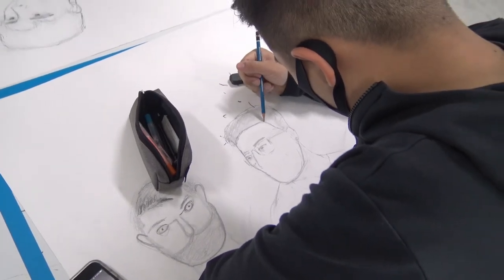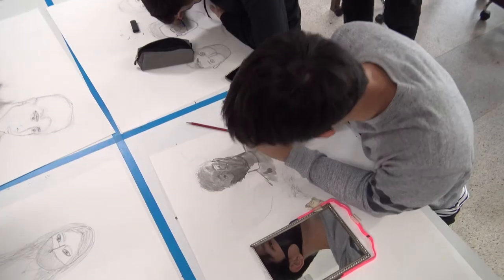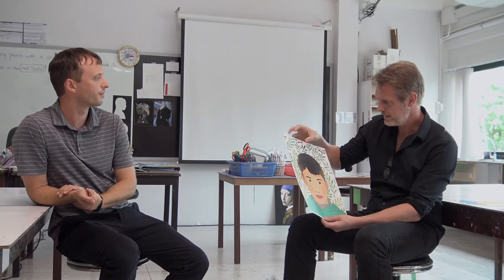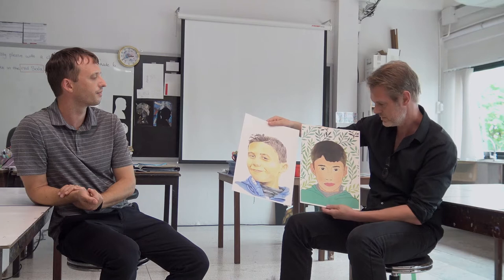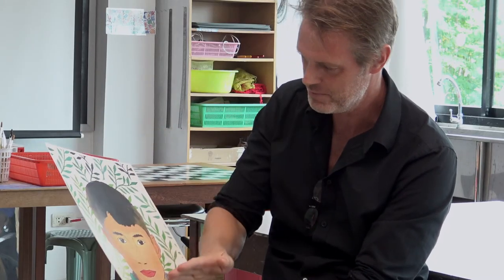We're excited to see what your students are able to create in their art class. It just so happens that we're working on a portrait painting and drawing unit now as the first assignment for the year. I can show you a couple of examples of portraits made two years ago — here's a boy with a leafy wallpaper design in the background, and here we have another boy. These two portraits are a good example of how you can approach this task differently. The first one is done in a rather simple, minimalistic style.